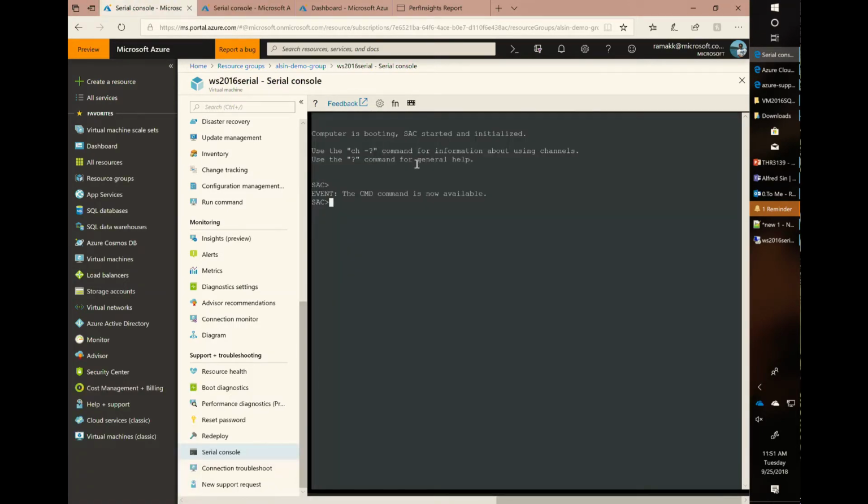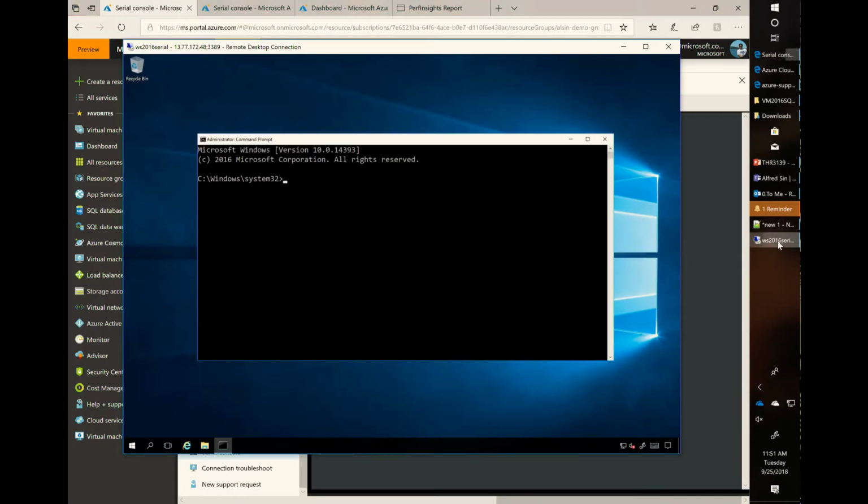So I've got a Windows VM right here with Serial Console up. But that's not really how most people connect to Windows VMs. People like to use RDP. So one common situation with RDP is maybe someone accidentally detaches their network interface on their VM, and they lose RDP, which means they can't interact with it anymore. So let's do that right here. And then we're going to use Serial Console to actually go fix that and reestablish our RDP connection.